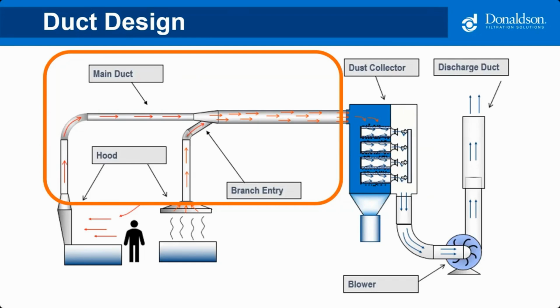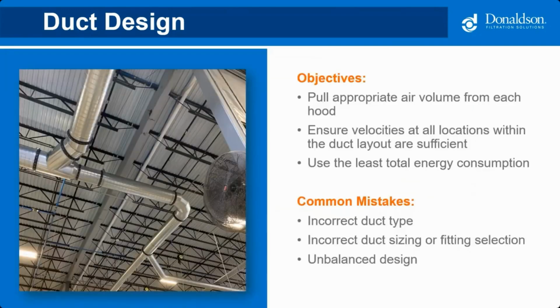Once we design a proper hood to capture the contaminant, the goal is to move the particulate to a filtration system through a series of ducts. A properly designed duct system pulls the minimum airflow required at the hood and maintains velocities required to transport material through the duct all the way to the collector. One needs to be able to do all this utilizing the least amount of energy possible and minimizing any wear or tear on duct components.